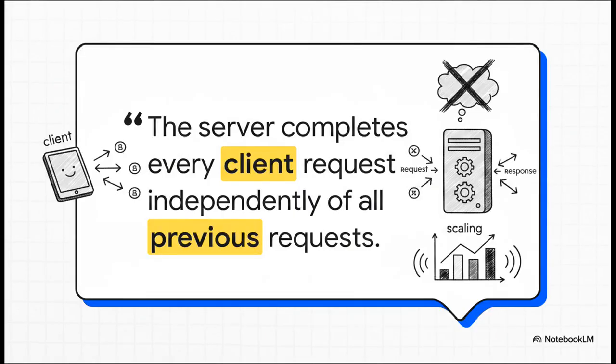Now, this next one is absolutely crucial: statelessness. This is a total game changer because it completely removes server memory load. Every single time a client makes a request, the server handles it independently. It never, ever has to remember past requests. The server fulfills the request using only the info provided right then and there. Think of it like going to a busy coffee shop where the barista forgets you the second you walk away. Every time you order, you have to say exactly what you want from scratch. That's statelessness, and it's a massive reason why REST APIs scale so beautifully.